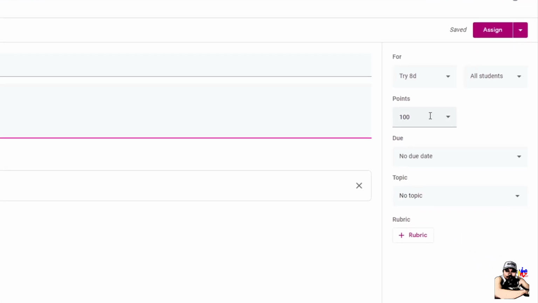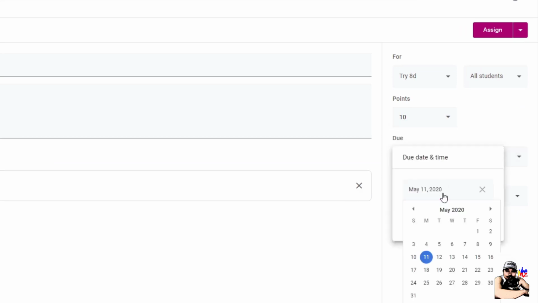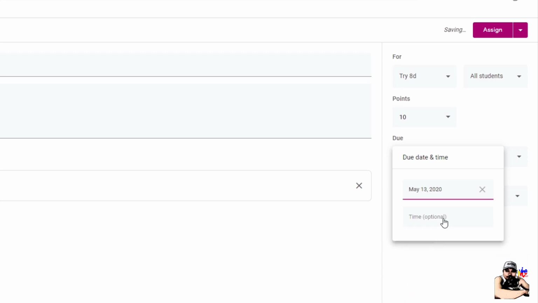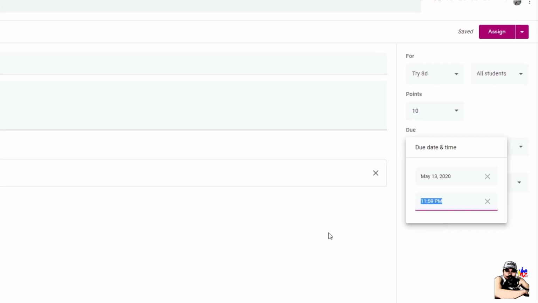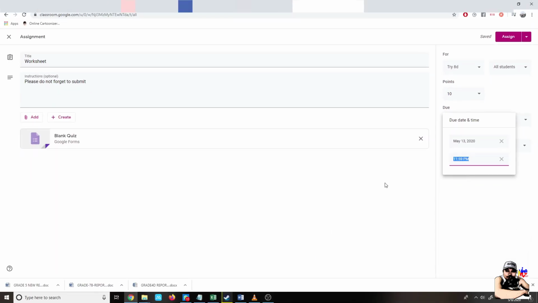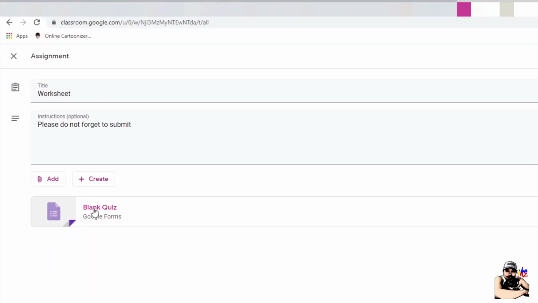This is not really the most important part. In here you can also assign how many points you want, for example, 10 points only. When it will be due, so probably you would say I want it to be in after two days. It will be considered late once you submit it after that. So students can still answer, but it will display as late. Here you can choose until what time, and if you have certain topics already, you can just choose it here.